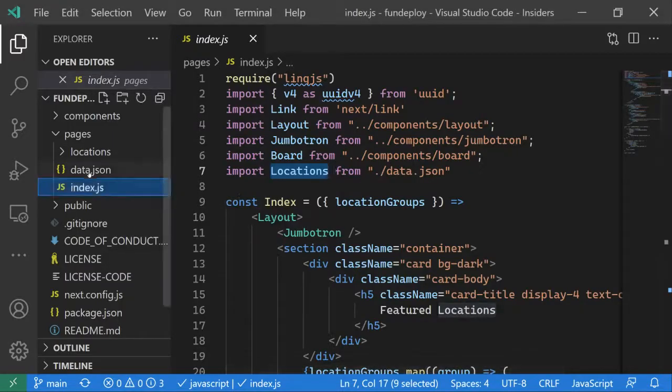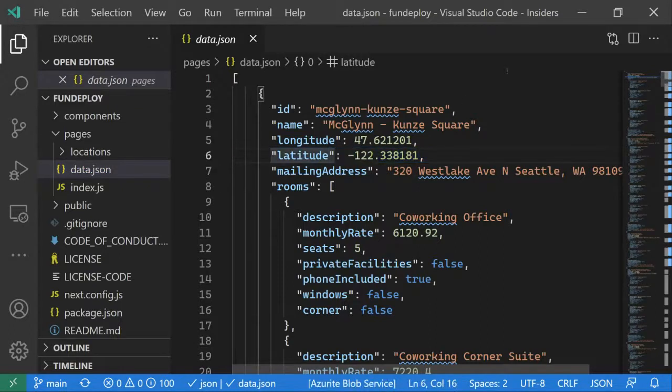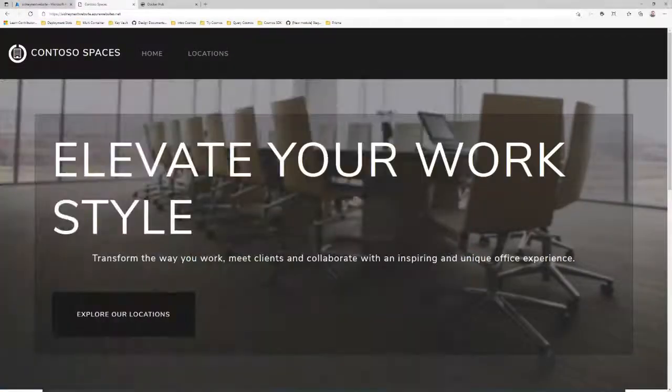But for a real application, I'd rather this data be in a MySQL database. So what I've done is I've actually gone through the work of converting all of this from JSON into SQL scripts that we can upload this data into a SQL database. So I'm going to just grab this and I'll just walk you through that real quick.